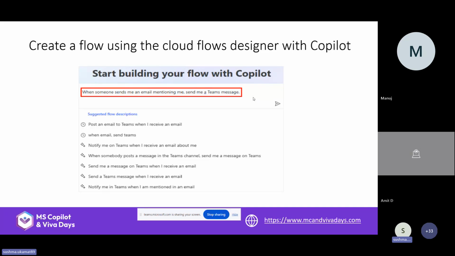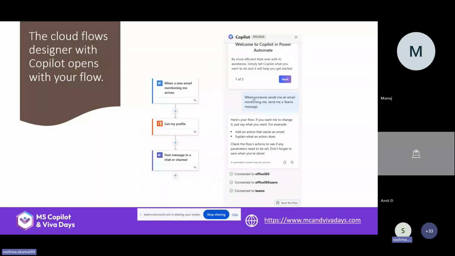The process is really simple. The minute I go into my suggestion, it already creates the flow on its own, and it says welcome to the Copilot in Power Automate. I can still make changes in the flow steps that I have, and I can have the flow executed. So this was something I wanted to show you, to tell you how simple Copilot makes the Power Platform.